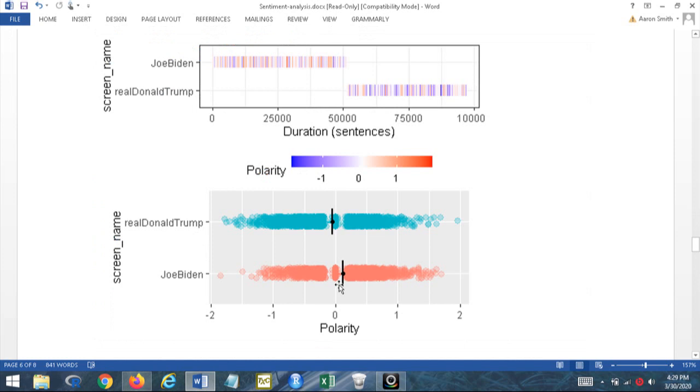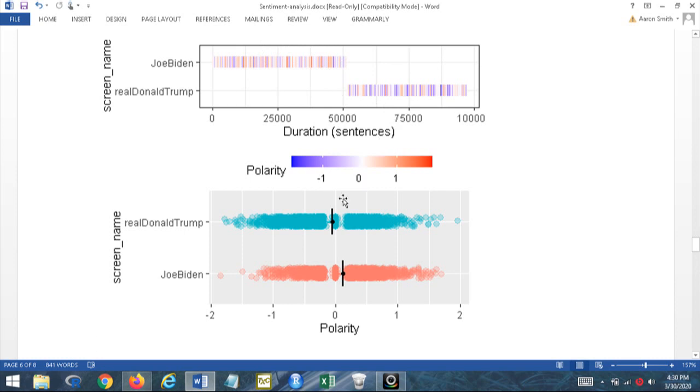So now let's go ahead and plot. This has all of the tweets as they are in the original data set, and when I see red, that's going to be a positive sentiment. When I see blue, that's going to be negative. When I see the white, I know that is a neutral sentiment. How I had the data set arranged was that Vice President Biden was on top and President Trump was in the bottom rows of the data set, and so that's why these bars of color are not overlapping at all.